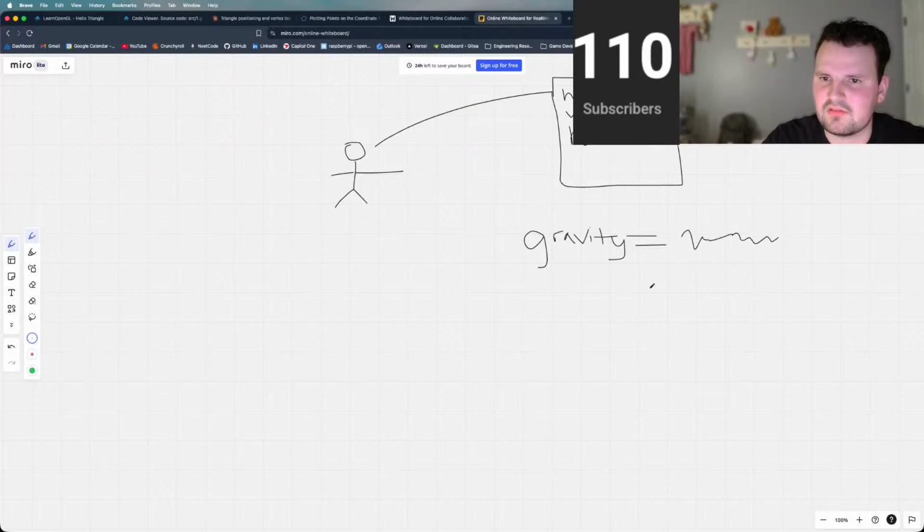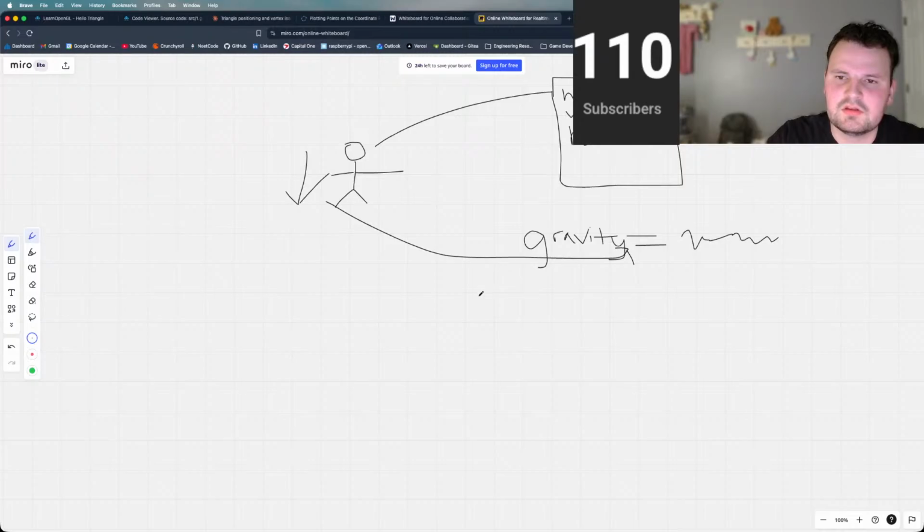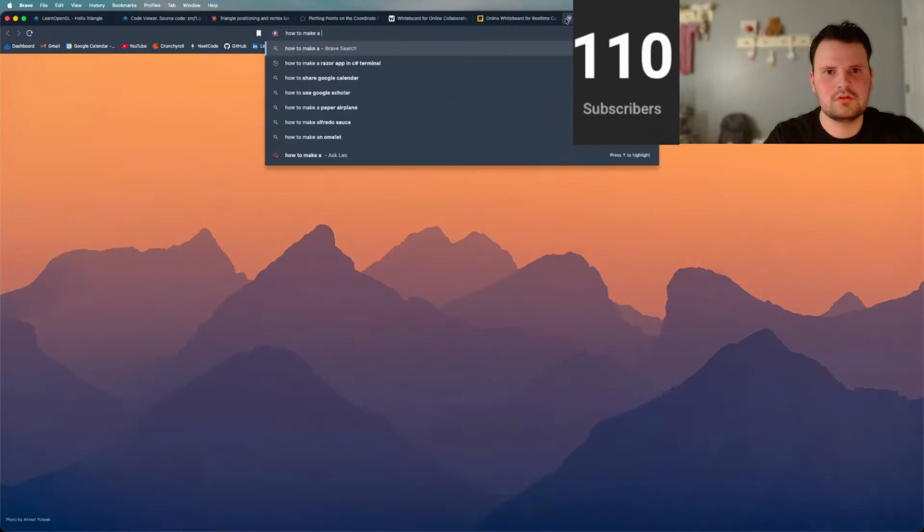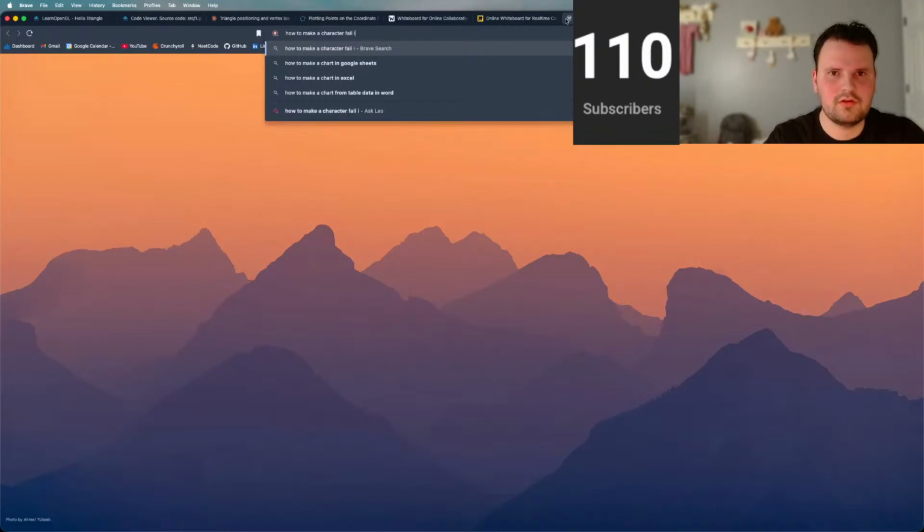And then to make something fall, we want our character to fall based off of this value. And so we need to assign our weight according to gravity. So, how to make a character fall in Unity.